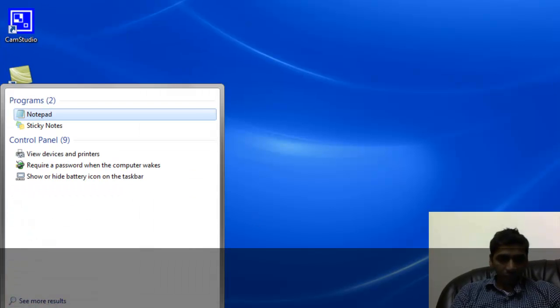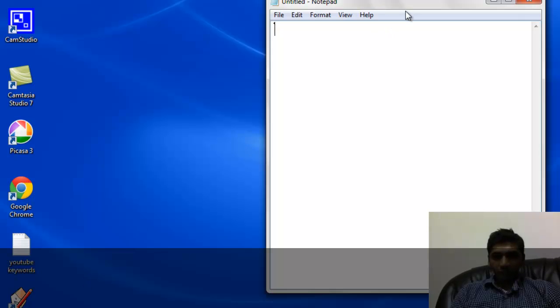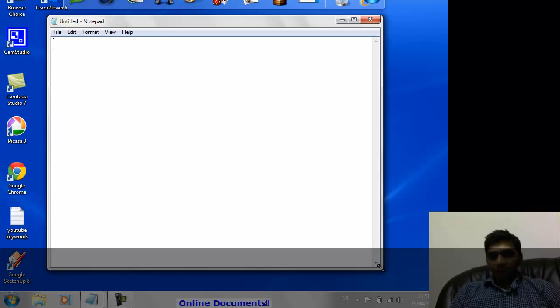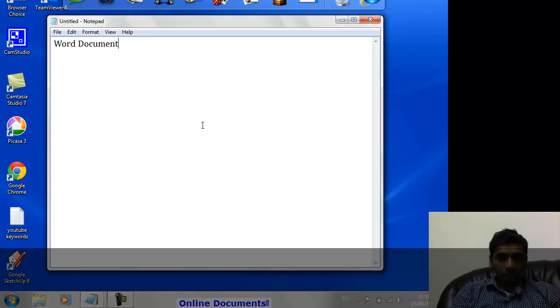Alright, so let's go through the basic things. For our daily use at home and at office, we need to create documents. Sometimes we create Word documents and then we have to manage some data into spreadsheets as well. So we write and read Word documents that have paragraphs and a lot of text.